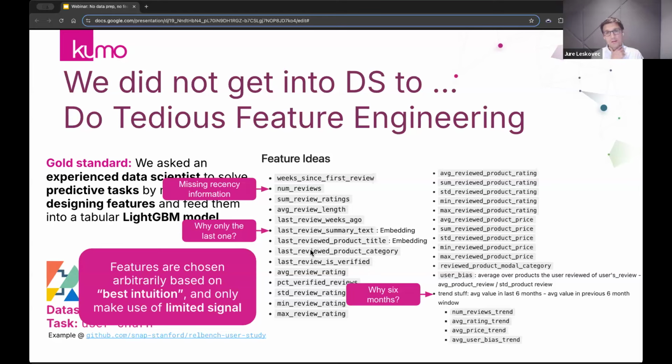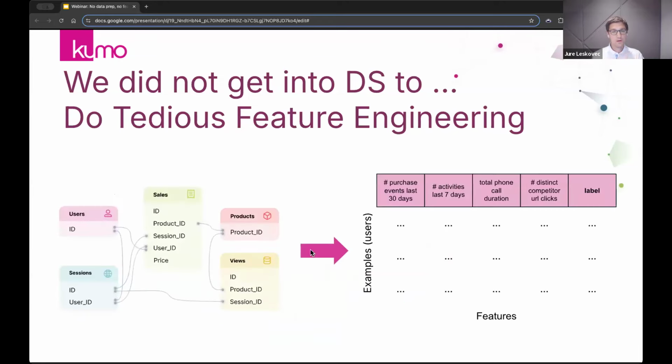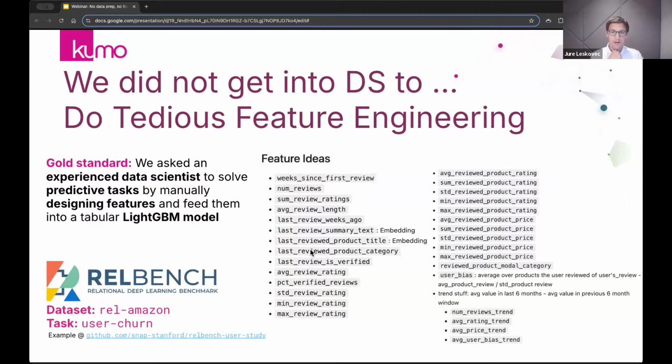So what I'm trying to say here is, you see how arbitrary these features are, right? I have this beautiful relational data here on the left, and then I, as a data scientist, choose to summarize it with this set of features. And if you don't like these, you can add more to them, but there's always an opportunity to add even more and more and more. And if you'd like to learn more about this, here's a GitHub link to the study.